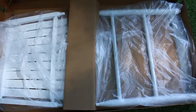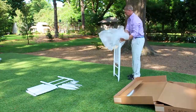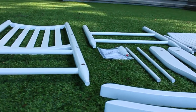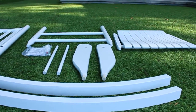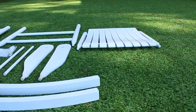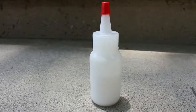Unpack all the items in your box. Lay all parts on the ground or table to ensure that you have all the pieces that you need for the full assembly process. The parts that are included are 1 chair back, 1 chair front, 1 seat, 2 side spindles, 2 rocking chair runners, 1 left arm, 1 right arm, and 1 hardware kit. The hardware kit includes 4 1¾-inch screws, 4 small nails, and 1 glue tube.